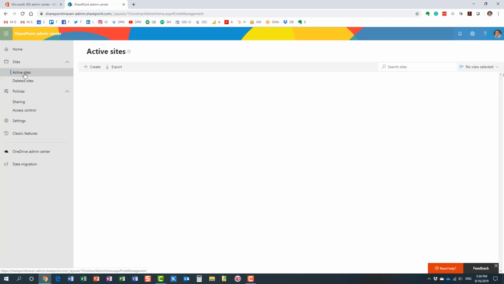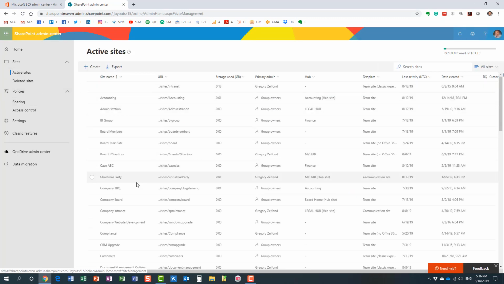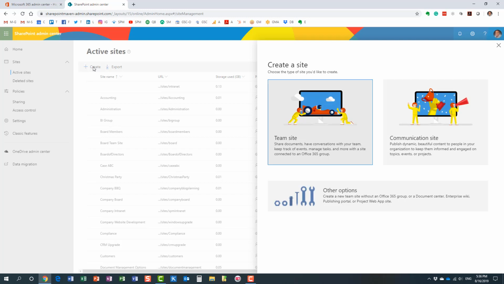And if I click on active sites, of course you will see a list of all the different sites I have in my environment. But if I hit the create button over here, I get to see the same two choices, just like everyone else, just like the rest of my users. But I also have this other capability over here.